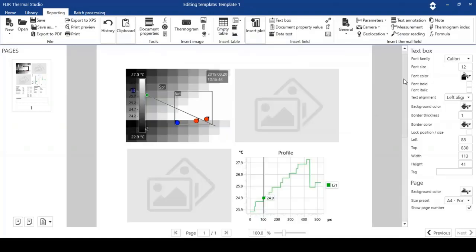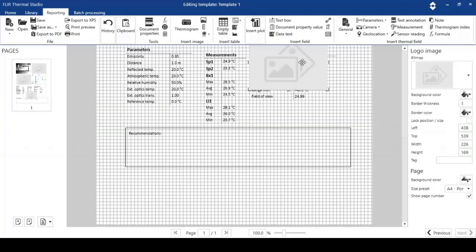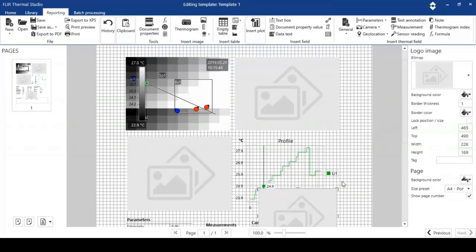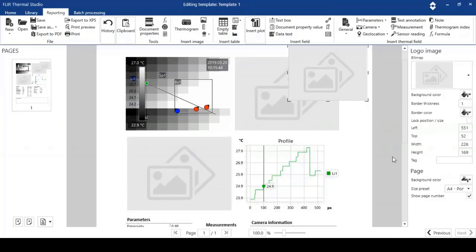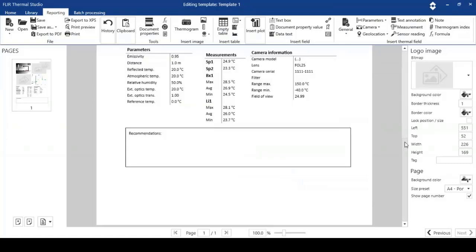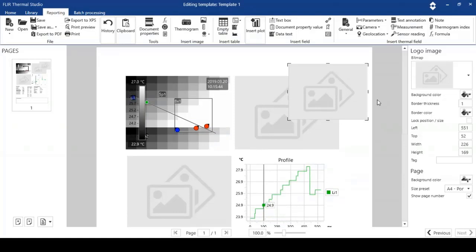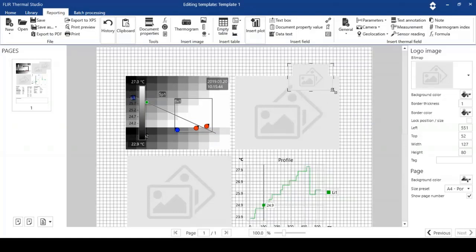If we look at the top, I've got a logo tool. So what I can do is insert a logo in the image. Okay, it's a little bit big, but we can move that up the page and resize that. So when I generate my report, I can put the logo in where I want it to be. I'm just going to resize this a little bit. It doesn't need to be too much of a dominant feature on the page.